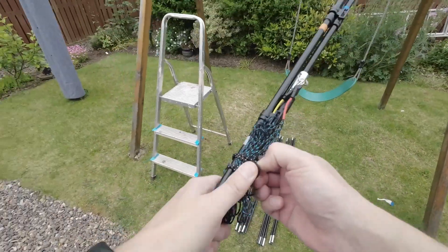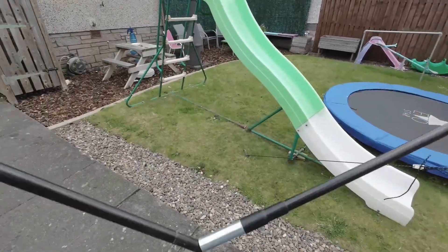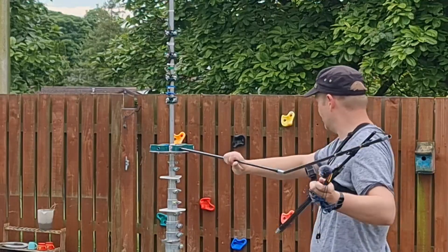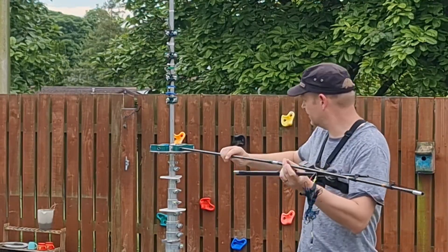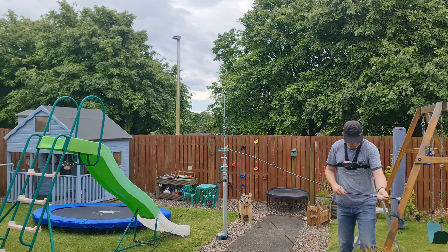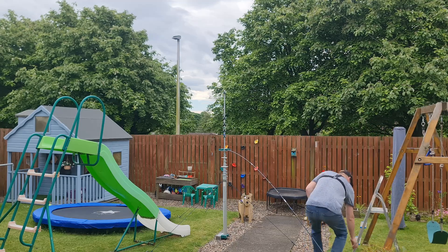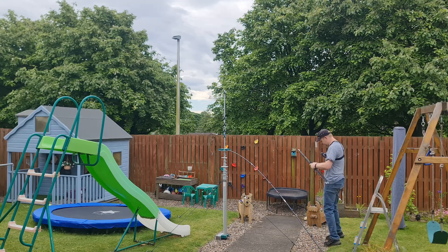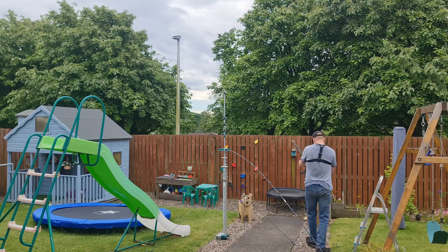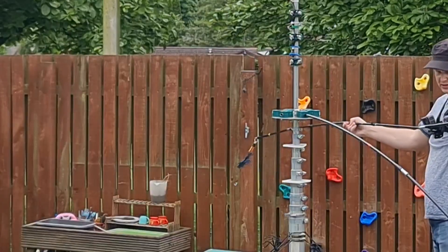So now we're going to get our spreader arms. Take off our little clip, find the bottom end, slot that in. Slot that in like so. Straighten up the clips - there's one in. Get the second one - I like to do them opposites so it kind of balances out the weight. Now it's important that you put away everything neatly because when you go to put it up, it makes a massive difference how long it takes to set it up again.